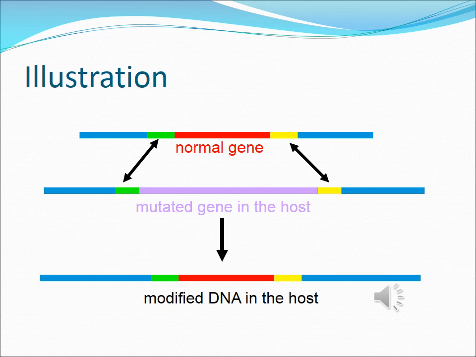Okay, so here basically is another illustration. You've got the normal gene, and you cut out the mutated gene. So we're able to fix people like this, and then we put in the modified DNA in the host. So one of the things that this does help us do is fix problems that we catch before anyone is born and fix the genes up. This is still in the very early stages of development in humans, which is why we don't go in and change humans. But we've done it with animals, but it still requires so much. It's still very problematic, and many of the animals wind up with worse defects. So we're not doing it on humans.